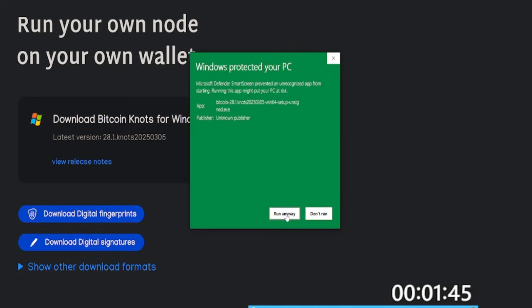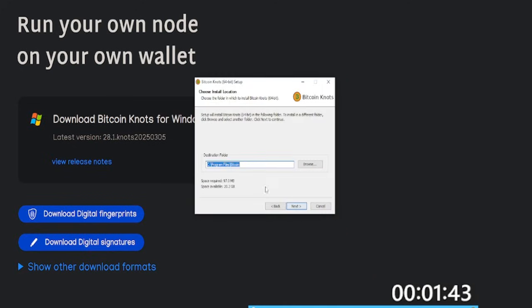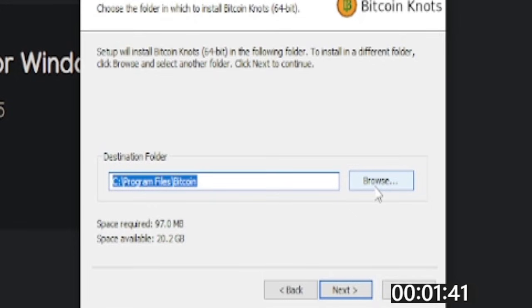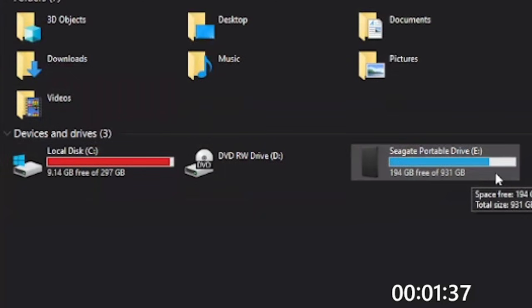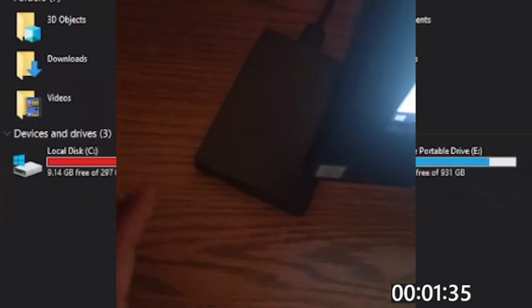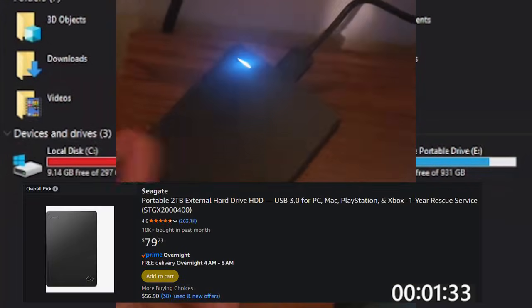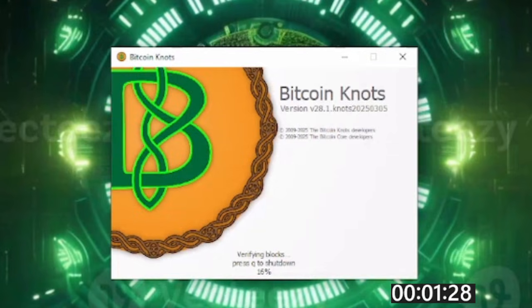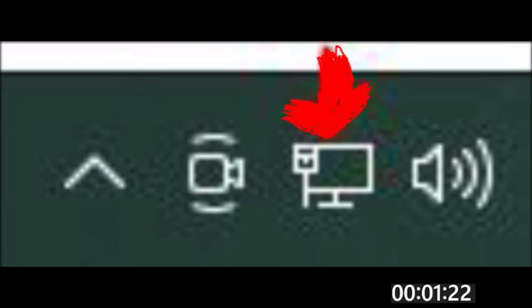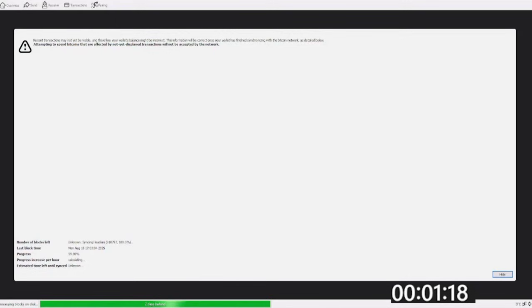When it gets to the browser, you want to pick your external hard drive, since you're going to be downloading the whole blockchain. 1 terabyte should be fine, but if you are going to prune it, then there's an option once you download it to prune to specific sizes. Just let it go and you're downloading. Make sure you're using good Wi-Fi, or I would prefer hardwired, because for me, when I was using the Wi-Fi, it took like 2-3 weeks, so that's a fat rip.